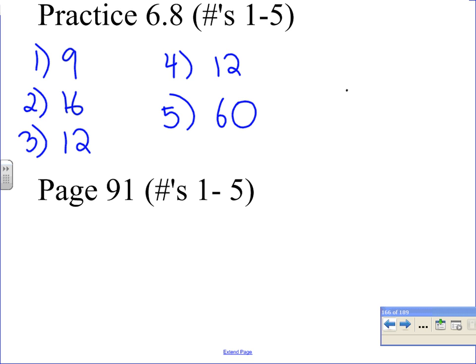All right, let's go to page 91. You had 1 to 5 on there? Is it 92? Oh, sorry, 92. My fault. I wrote the wrong one on the board. Jeremy, what's wrong? Sorry, guys. That's my fault. Sorry. 92. I get all confused with these pages sometimes. Okay. Number 1.